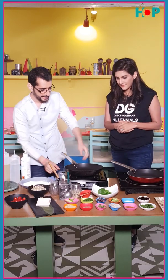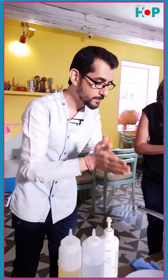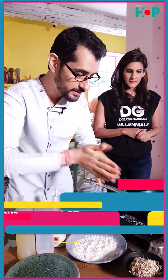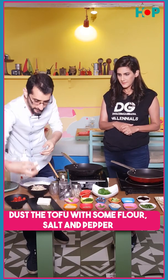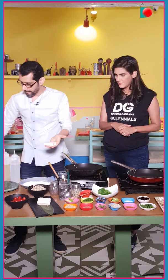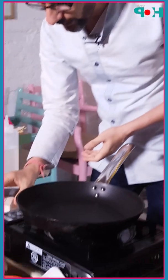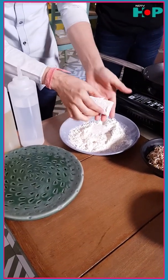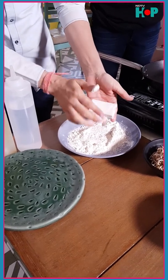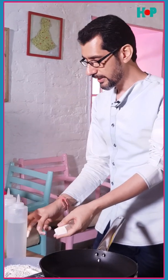So first of all, we'll heat up the pan, and I'll sanitize my hands a bit because we have to dust the tofu, and with gloves it's a bit difficult. What I've done here is the silken tofu, we've pressed it so that the water is out, and what I'm doing here is just rubbing it in the flour. In case you are gluten allergic or intolerant, you can substitute flour with cornstarch as well.